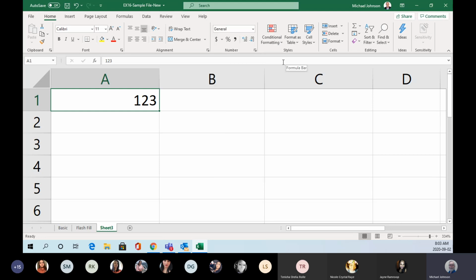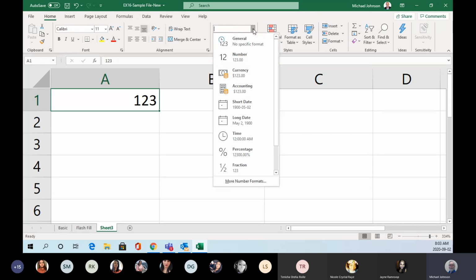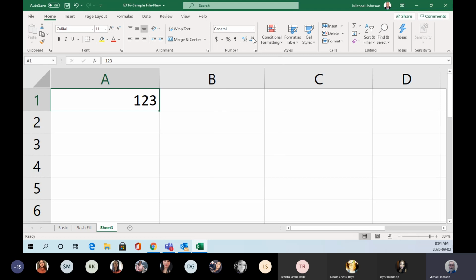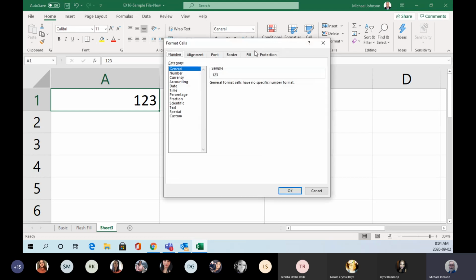So I'm just going to open that up, and there's several ways. Number one, I could use this little dialog at the top here on the ribbon and go through these, and there's a few of them, and there's also more formats. Or I can use the little drop-down arrow here, which will open up the number scheme as well.